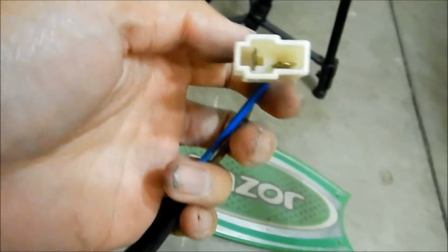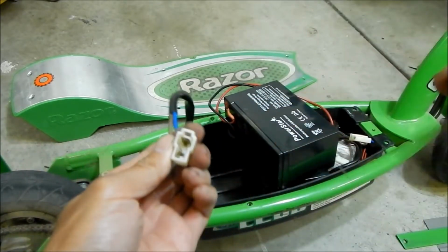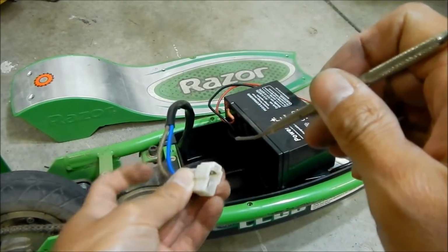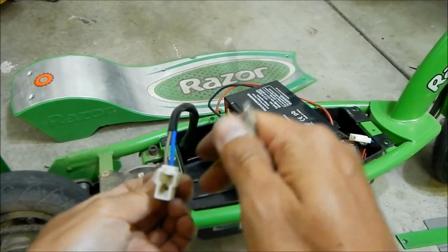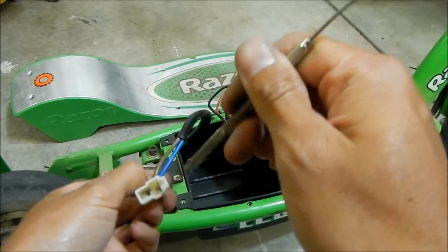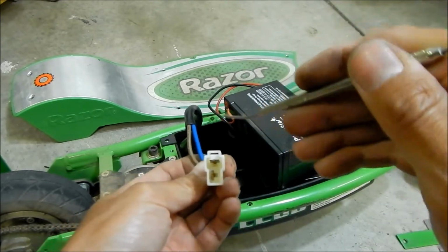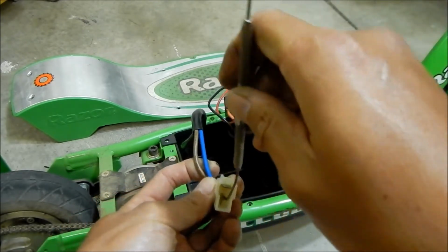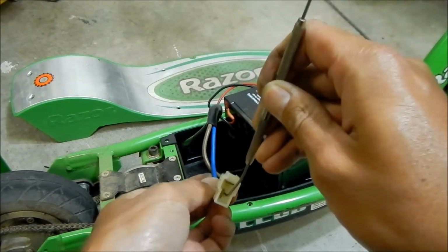What we're going to have to do is take the pins off of this to get it out of there. I don't think it'll go through with this connector on there. So the next thing to do is move the pins from this. We just have to remember that if I ever want to install this again, the blue is the one that goes up and down, and the brown goes left and right, if you look at the connector like this. There's a little tab in there that you can finagle, and then it should come out.